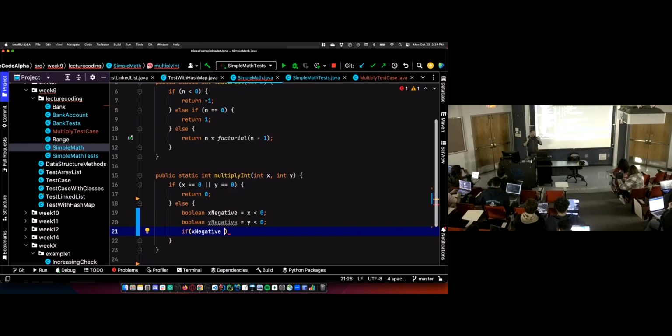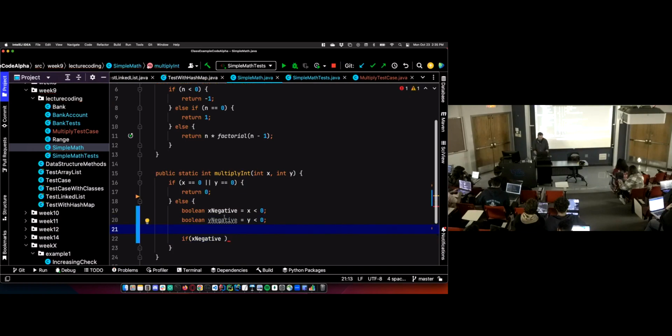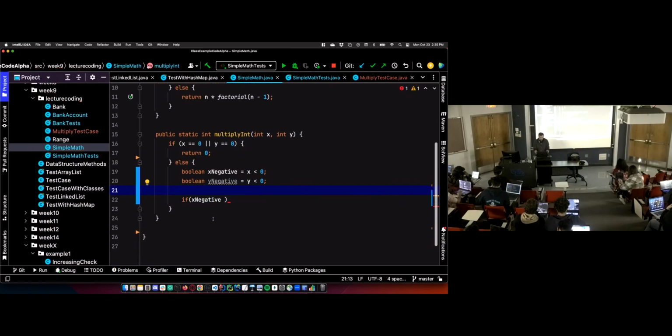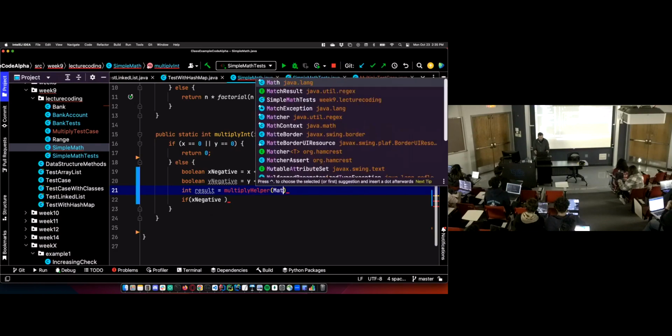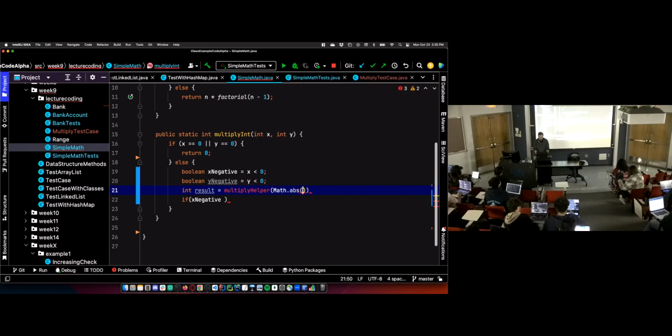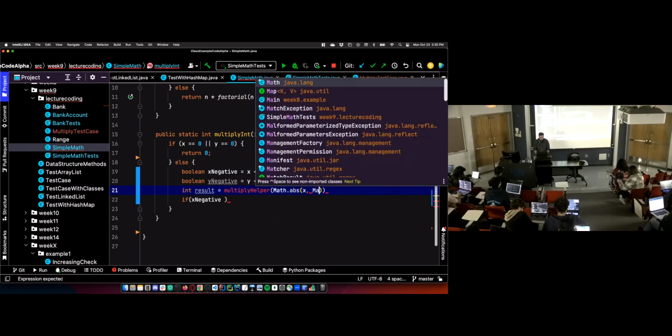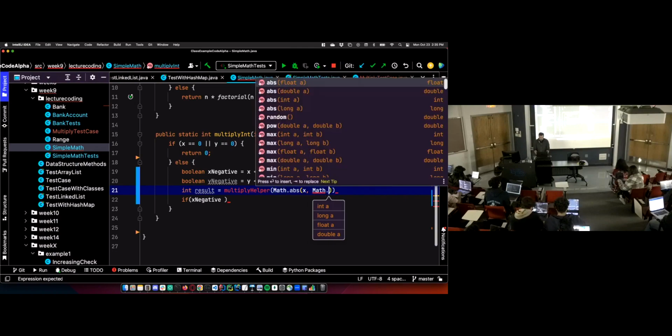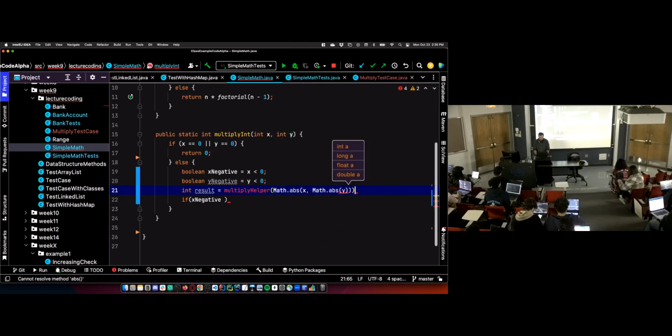And if I compute the answer just using, actually let me set that up. I'm going to use a helper method for my recursion. Int result equals multiply helper of Math.abs, so I'm going to take the absolute value of x and the absolute value of y.